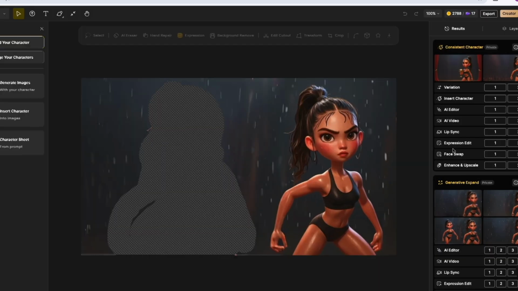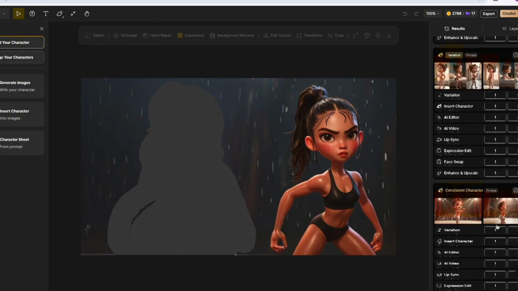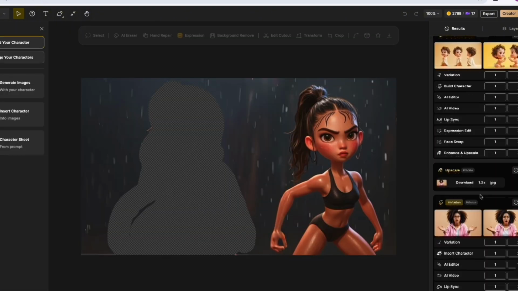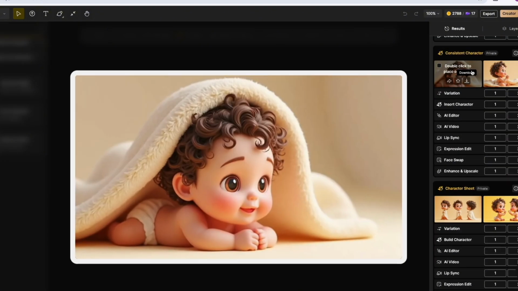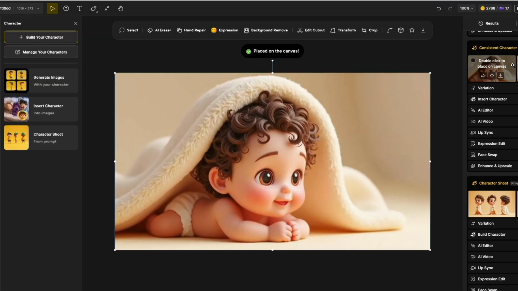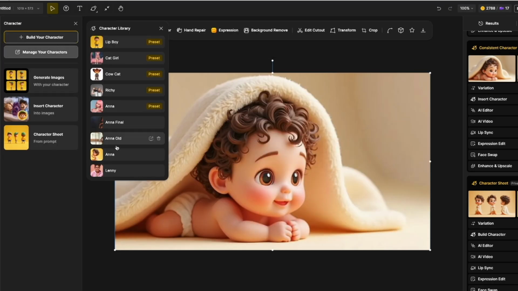I've done this for the script already, so I'm just going to show you how it will look. For instance, in my character here, after the first prompt, I was able to generate this character. This is the character I was going with, and I named the character Amber.